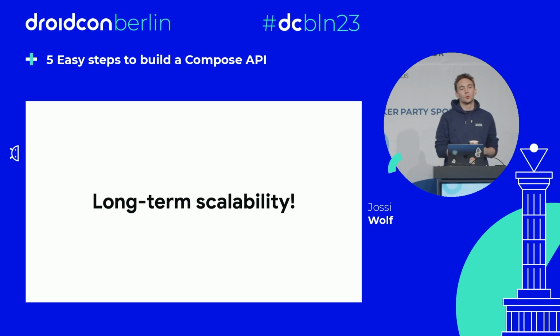What we're looking to achieve when we're defining how we're going to build this is a couple of things. Number one, long-term scalability, right? Again, this comes back to the fact that in 10 years on Jetpack Compose, we probably have to maintain those APIs. So we don't want to look back and say, why did we do it like this 10 years ago? And it's really hard to change now. This also goes for any code. This was one of the issues with the original Swipeable APIs with the anchors, which very clearly did not scale well. It was intended for some use cases that we had envisioned, and then not more.